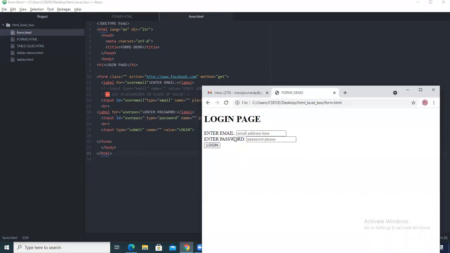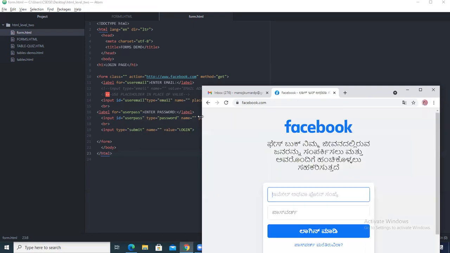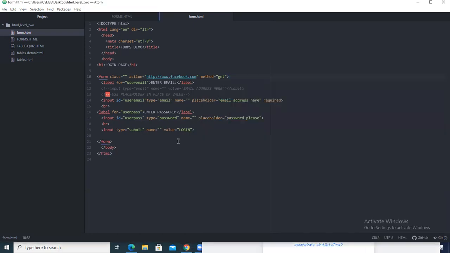There will be no change in any of the form. Okay, but there will be no change. So when you type here, so I will type aa@gmail.com and password you give 12345 and click on login. So it is as I have been given the action. So when you click login, get Facebook page.